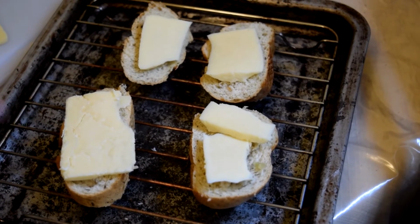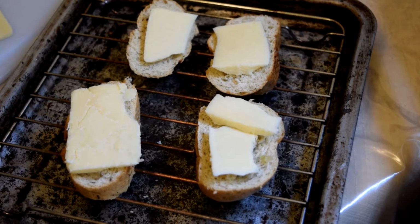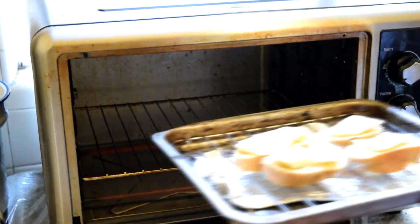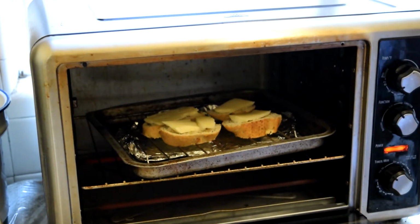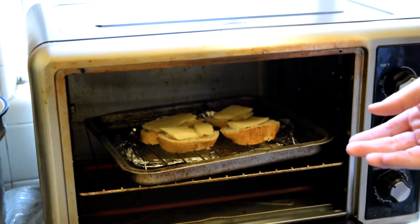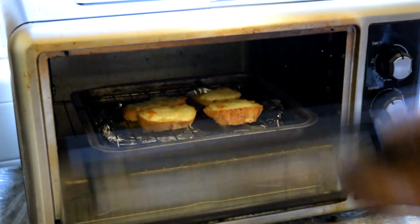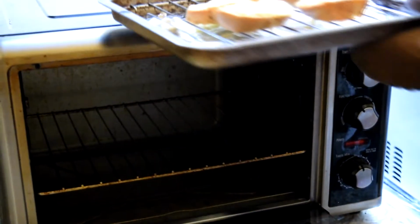Once you've got this covered, we're going to put this in the oven until it melts, and this is going to be what we put inside or on top of the soup. Alright, time to get the bread and cheese into the oven. 375 degrees, doesn't really matter. 10-15 minutes until your bread is toasted and that cheese is melted on top, which we will then add to the soup. Alright, time to get that cheese out, nice and golden brown on top.